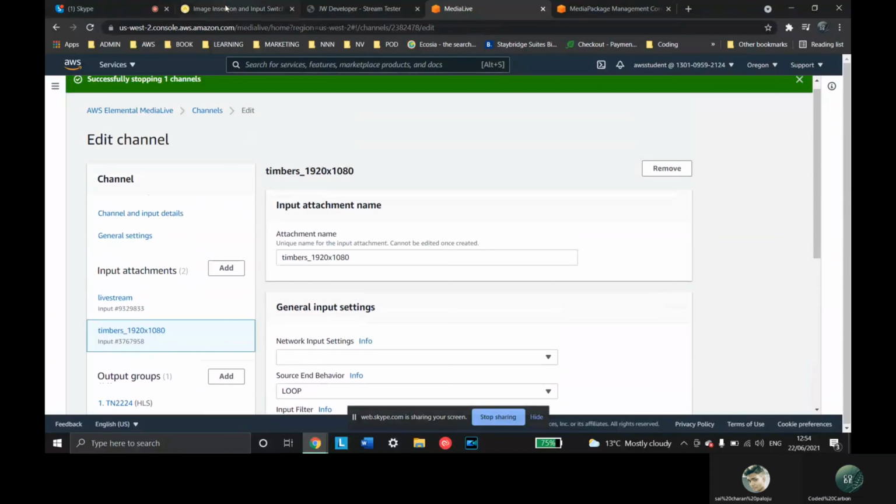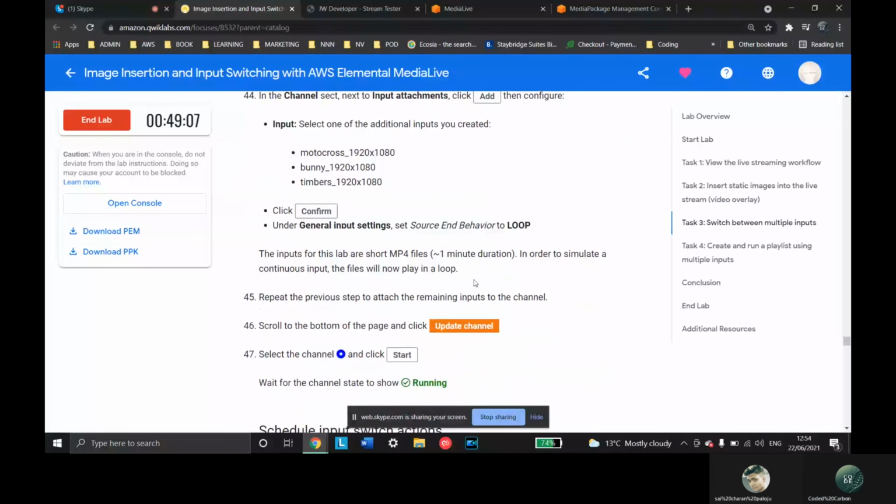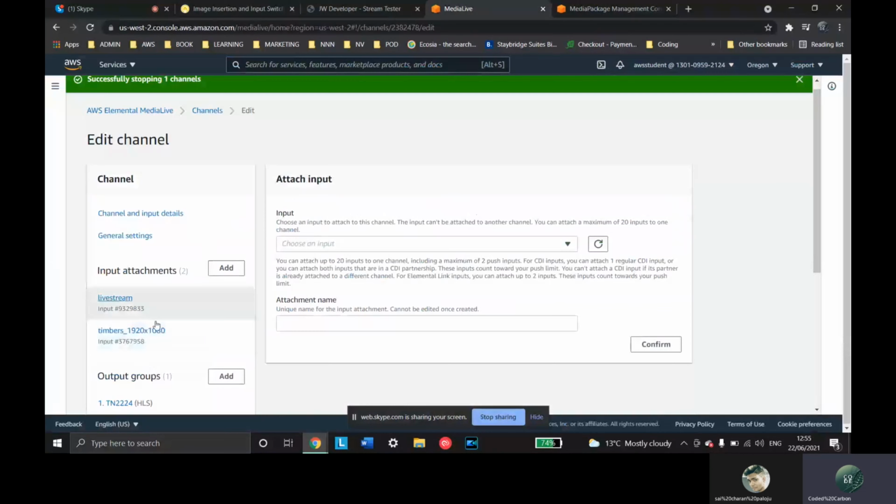Okay, then repeat the previous step to attach the remaining inputs to the channel. Right, so then we're going to go again to add. You can see now that timbers is in the input attachments along with the live.